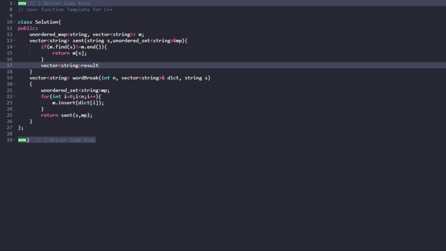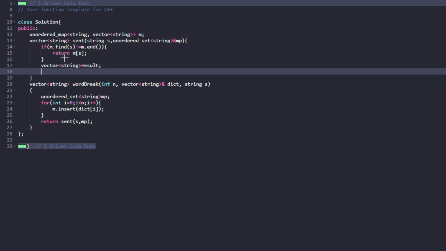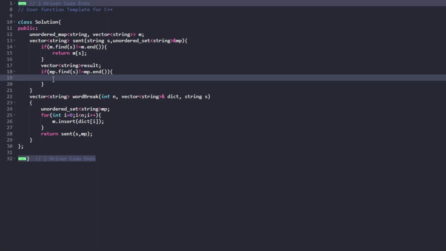Then we check whether that whole string is present in that dictionary. If the whole string s is present in the dictionary, we just push that whole string into the result.